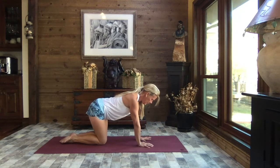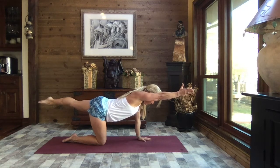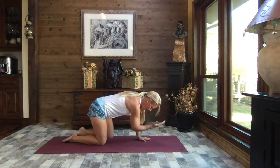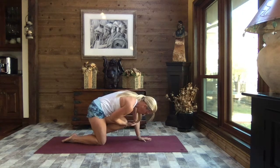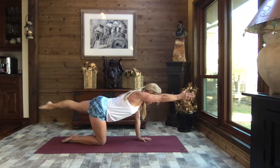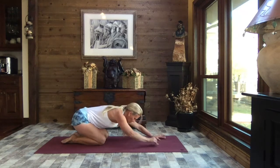Release it down, center your weight, and we take it to the other side — inhaling it up, right arm and left leg, squaring those hips, lengthening and reaching through the fingertips and through the toes. Add a flex of that left foot. Spinal balance, really working to create that stability — shaky might happen, swaying might happen, it's okay. As you inhale, elbow and knee come in; exhale and extend it out. Stay and lift out of that left shoulder, hollowing the tummy and chest, one more. Release it down.